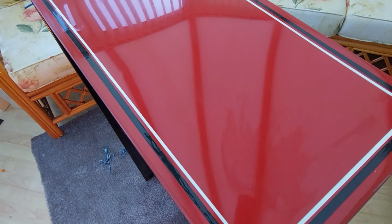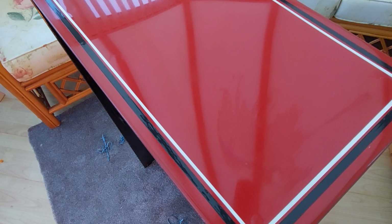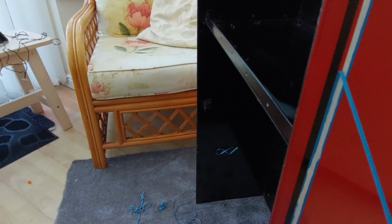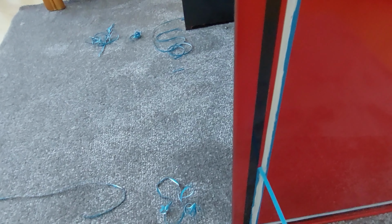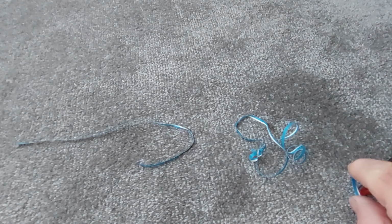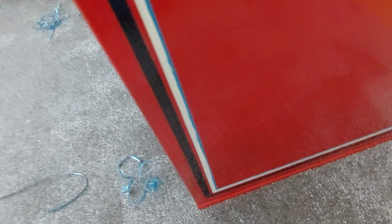We'll call that the other side for that end panel. And now I'll strip the tape off the two side panels and see what they look like, and I'm sure they'll be okay. Well, that's looking good, so I'll just continue around now and take the rest of the tape off.